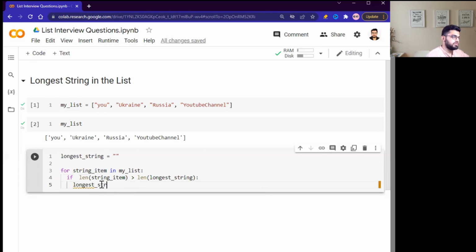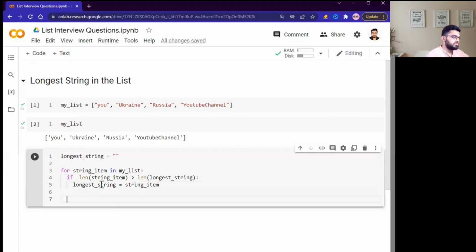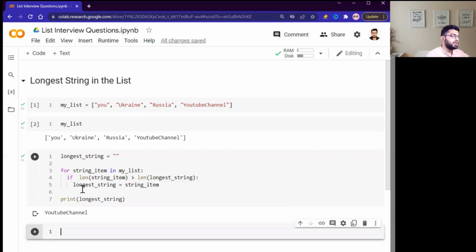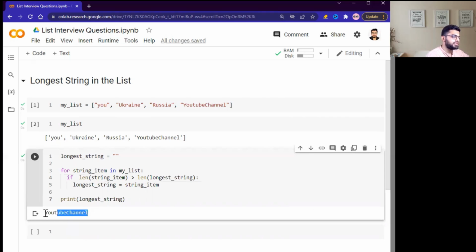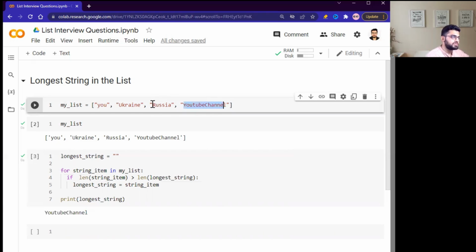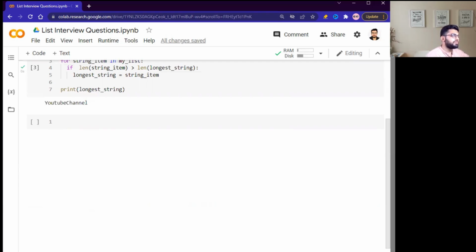Longest string is equal to string item, and at the end we will print longest string. Press shift enter, and here you can see it has found the string whose length is maximum among all of these strings. So that was the first question.